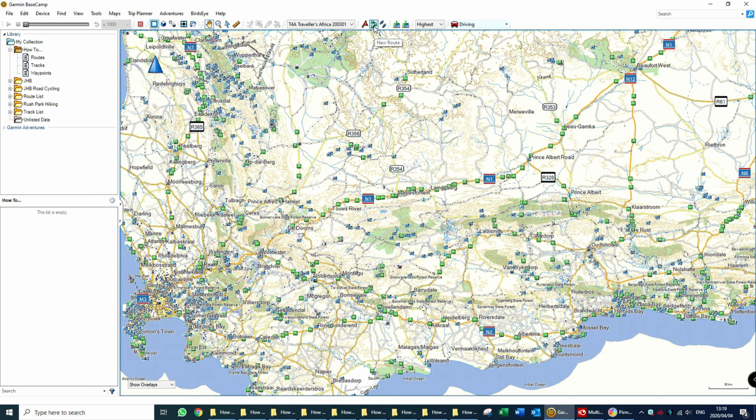Create the legs of your trip using the route option or the route functionality, editing those once you've created them, and when you're completely happy and ready with them to use them, you convert them to tracks. And the track files are essentially what you are going to export to your devices and share with your mates. So that's the approach that I have taken, and also the approach that I'm going to advocate in this tutorial.